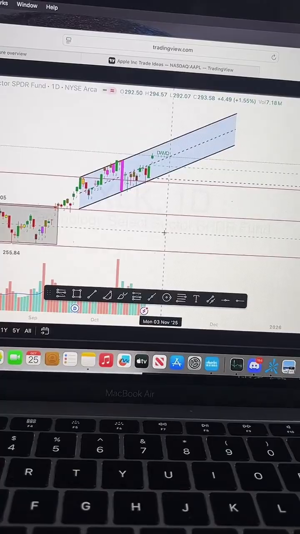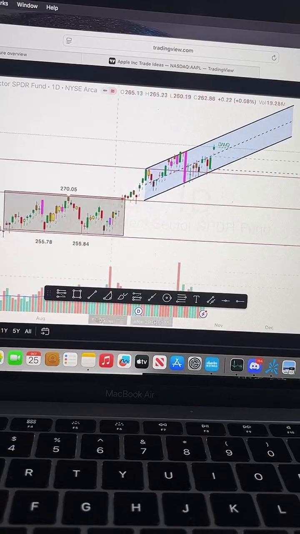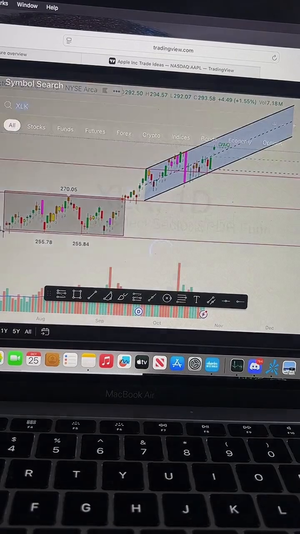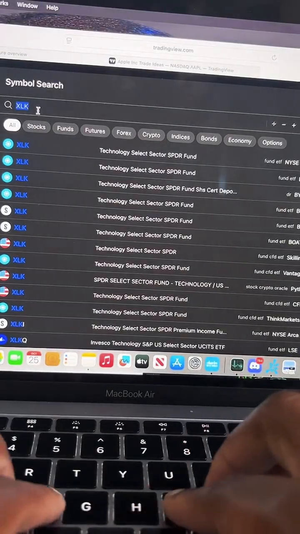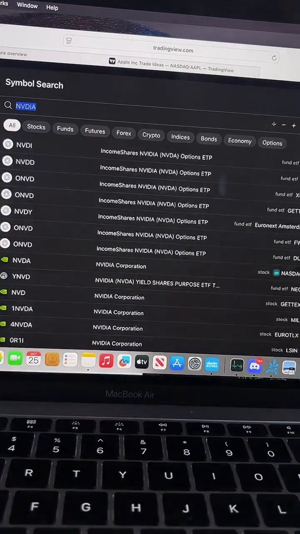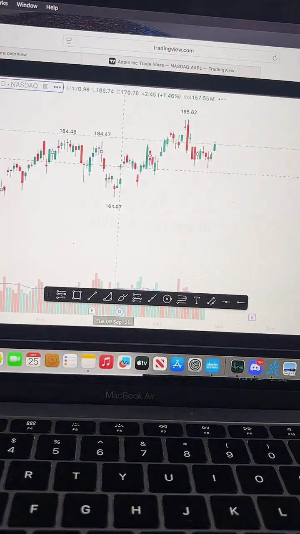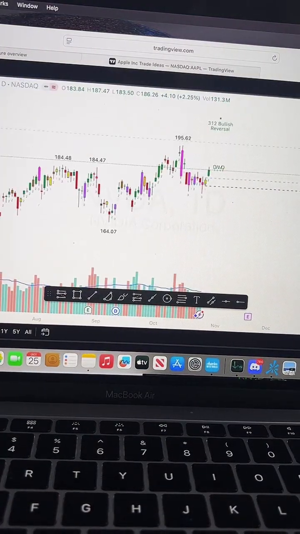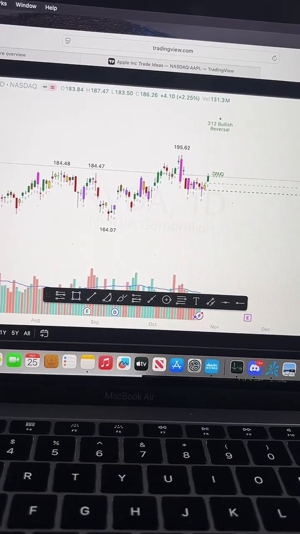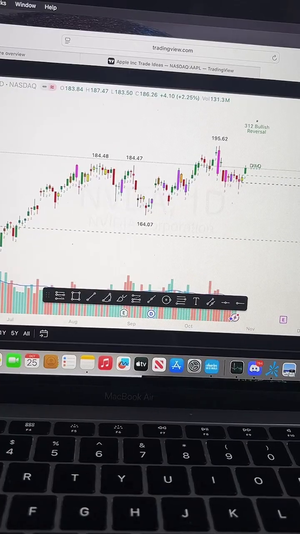All right. So now we know, okay, tech is in an uptrend. Now let's go look at some individual stocks for the tech sector, which we went over. Nvidia was the heaviest weighted. Okay, so we're just focusing on structure. Let's find the structure of Nvidia, because that's the number one stock in the tech sector.